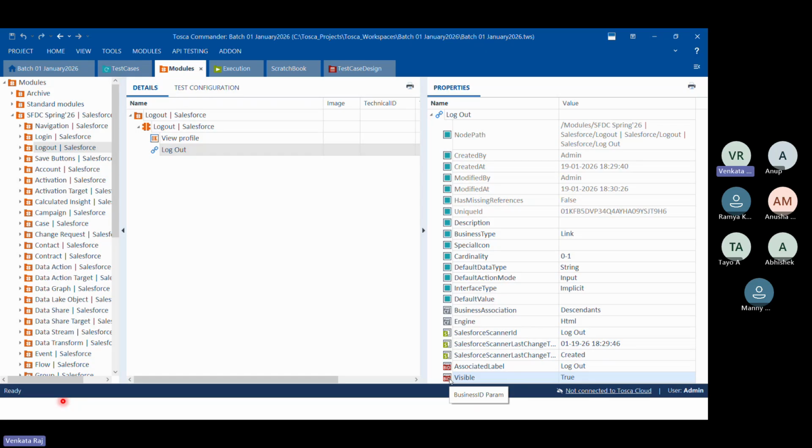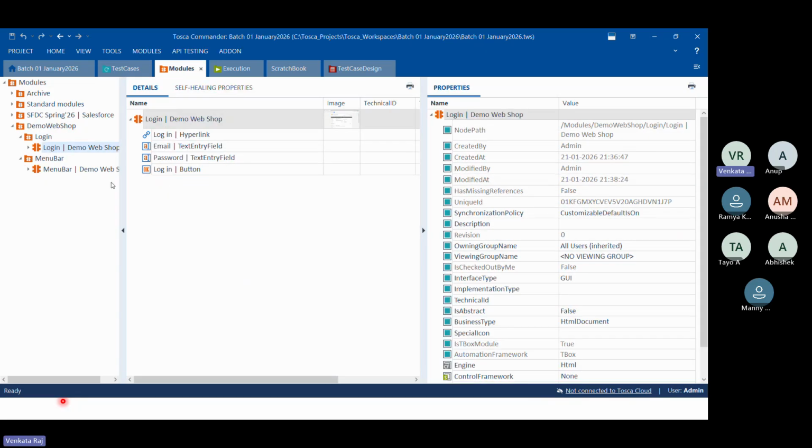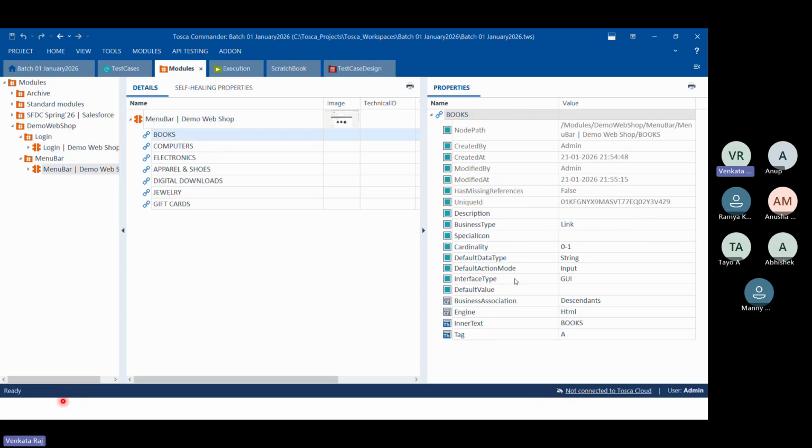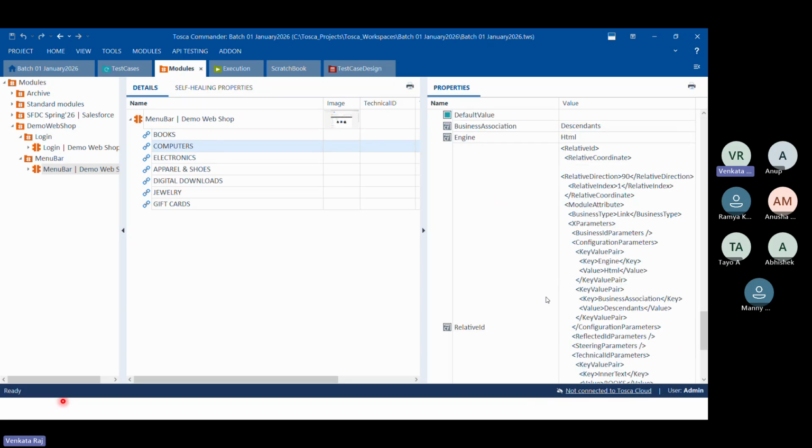This is because Tosca will use the AND method. Both should be the same during execution. If either one of them changed, for example if this space has been cut out, it's going to be a failure. We can't say this property is there so it should have worked. No, both should be there. That's why it's good to have only the minimal things. So this is the difference between the Salesforce scan and the Xscan, and this is the method we need to follow for identifying the different elements from the UI.